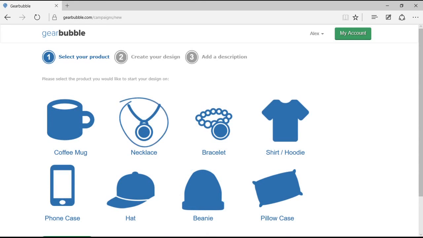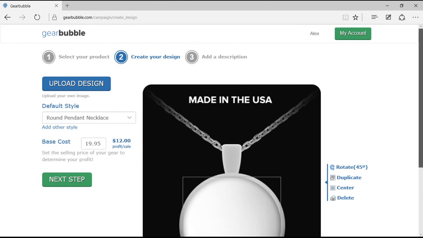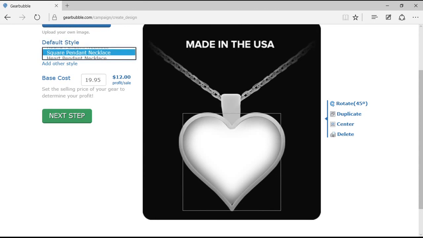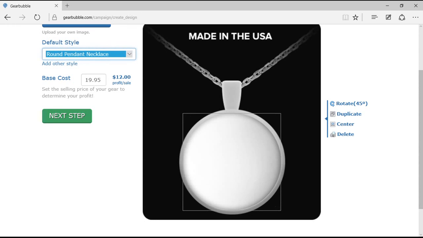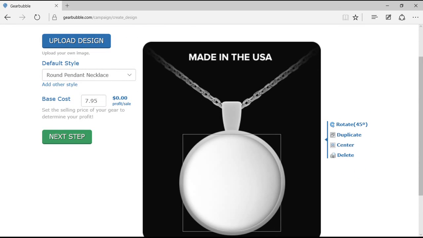I like how you can add pillowcases. But let's go and add a necklace and see what that looks like. This is one of the products that's actually made in the USA, 100%. Some of the items they get, like the mugs, they would get from China, and I think they had a problem at the start whenever all of their things said made in the USA and used the flag and weren't actually, and people were really upset when they found out that their made in USA mug was actually made in China. What they mean is that it's printed and shipped from the USA, so it's finished off in the USA. But obviously necklaces are apparently made in the USA. They wouldn't say that if they didn't mean it.